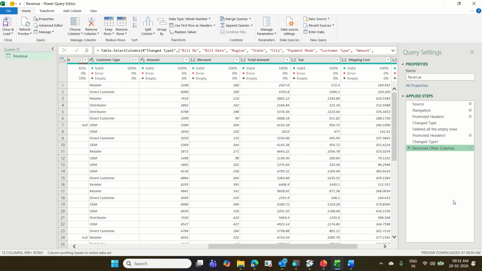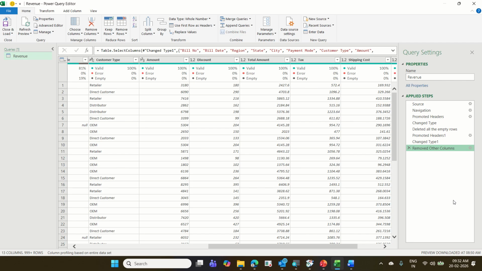Initially, you had shown where all the rows were empty. Columns we have to decide. It will not delete the empty columns. Because as I told, sometimes we can have an empty column, but later I may fill it. I can give notes, and the notes I can fill later. So I want the column, so we can have it, no problem. And sometimes I may remove a column which has data. For example, email ID is not required for reporting, so I can remove that email ID. So this you have to decide.